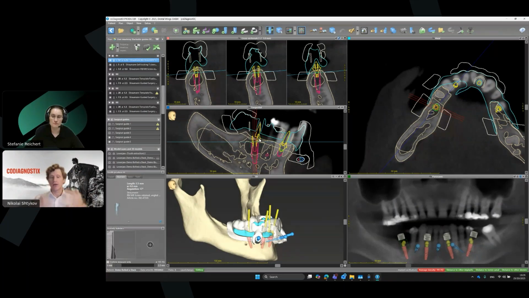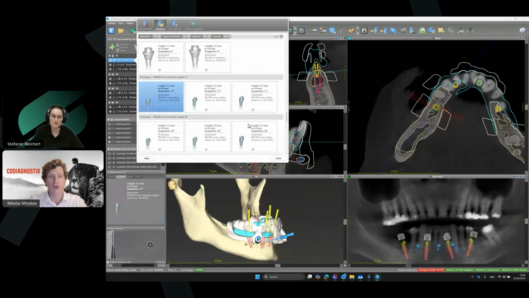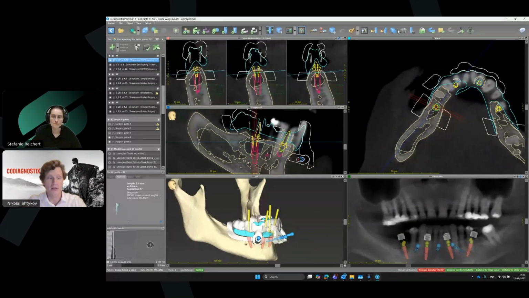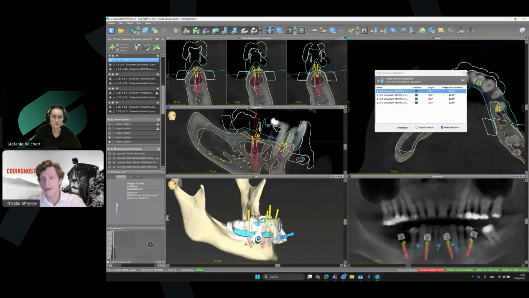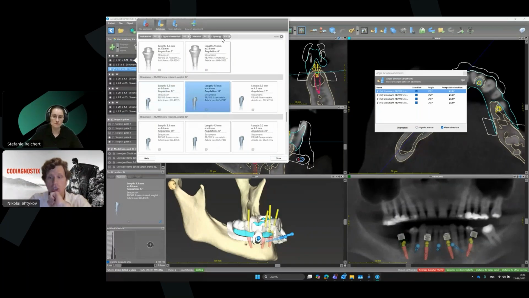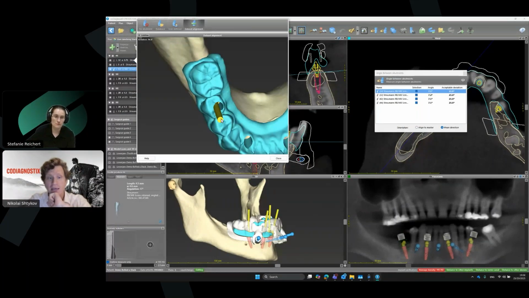So I put the abutments in advance, and that's why it's important to have it in coDiagnostiX to put abutments in advance, because you also have options to rotate it. You can see the screw channel, you can rotate and understand where the angle of it will be. And what I also like to use when I rotate them is the option angle between abutments, and I see that the system gives me an acceptable deviation, and the deviation I have right now.